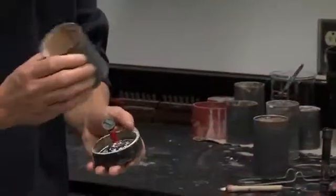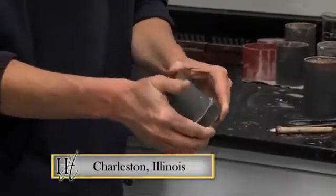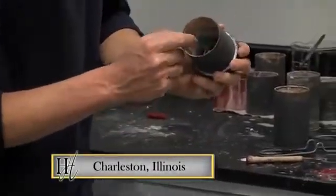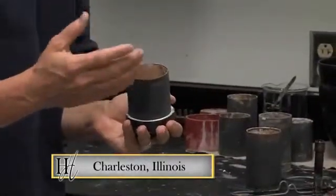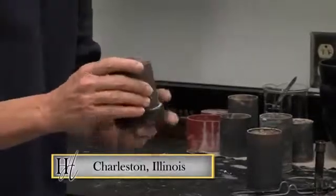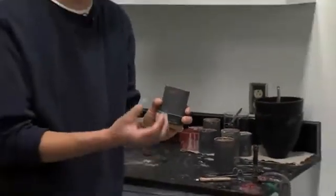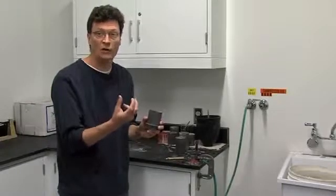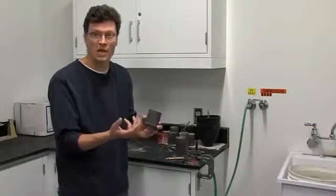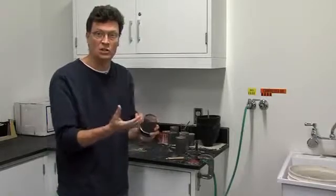This rubber base then allows us to put on this steel flask, which is going to house our earring model in there. And we're going to then pour in investment, which is a high temperature firing plaster, designed to go up to 1500 degrees, so that at that point the wax is going to burn out and vaporize, leaving us the core of the wax model. And that's again why it's called lost wax casting. You're burning it out never to see it again, because this mold is going to get destroyed at the end once the cast is made.